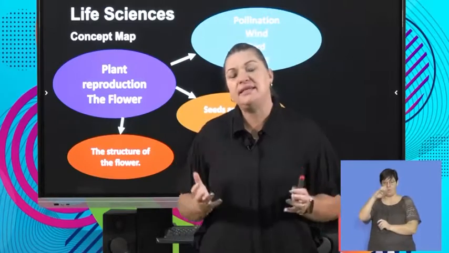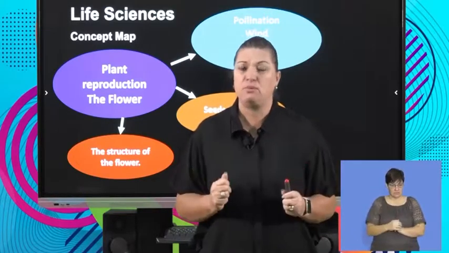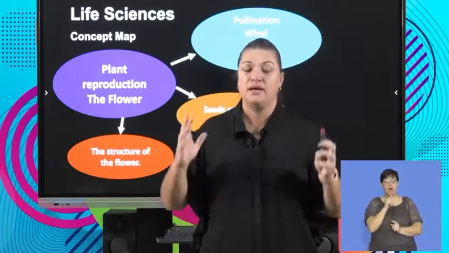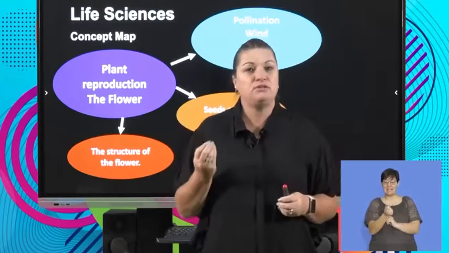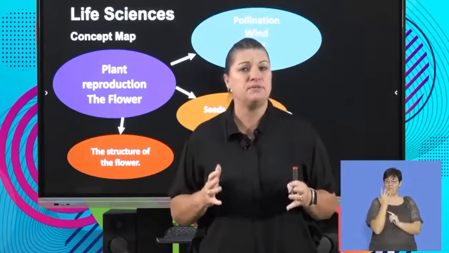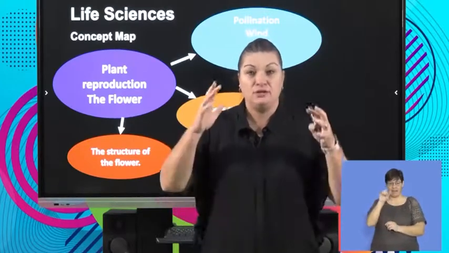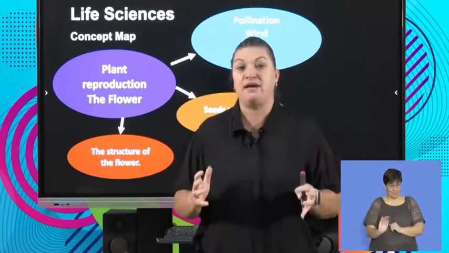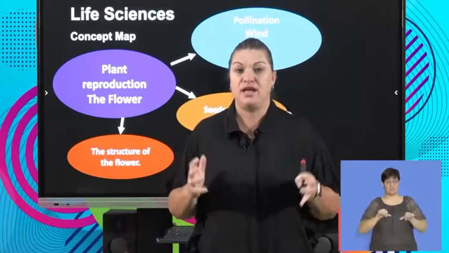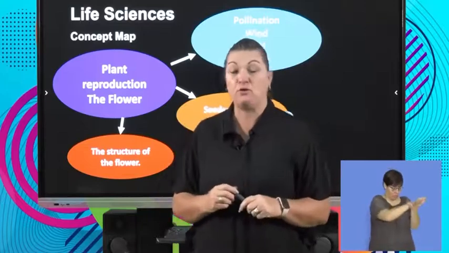And then the seed, the end result of this sexual reproduction, a seed can grow into a new plant, and we're going to look at the concept of seed banks, of actually storing seeds to make sure we keep this biodiversity, so that if something should happen, we've basically got a fallback.